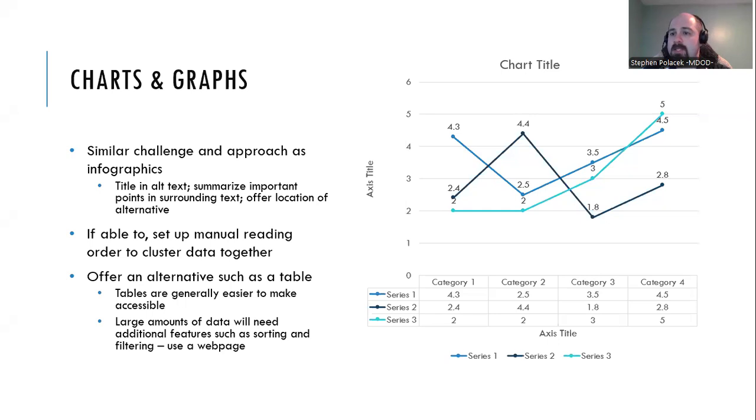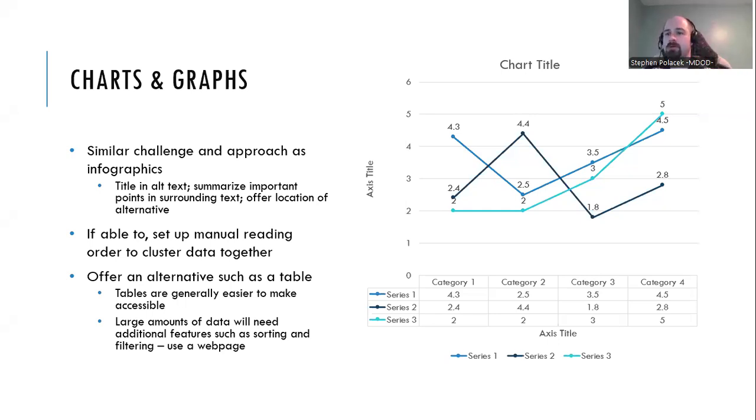If we were tagging this in the PDF, this would probably be the initial order. So we go chart title, y-axis, y-axis measurements, x-axis title, x-axis measurements, and then probably go through the first category's data points, and the next one, third one, and so on. So we can cluster that data into a reading order that makes sense, and a user could probably derive what they need from it, but it is going to be a bit of a challenge.